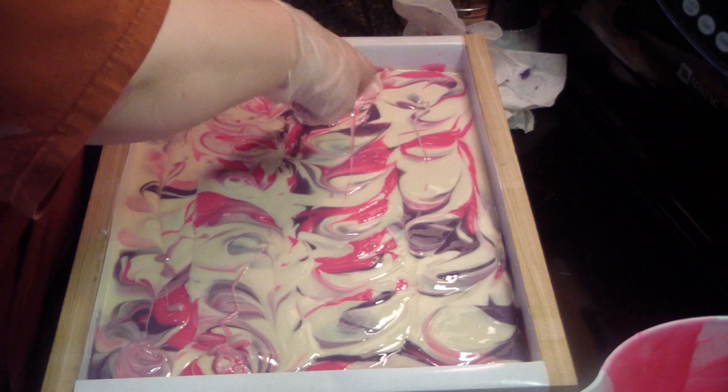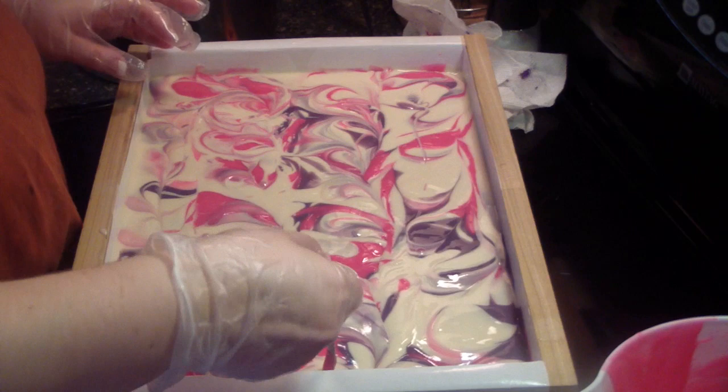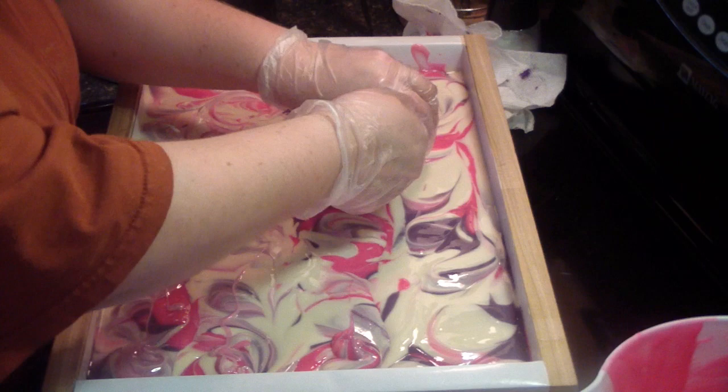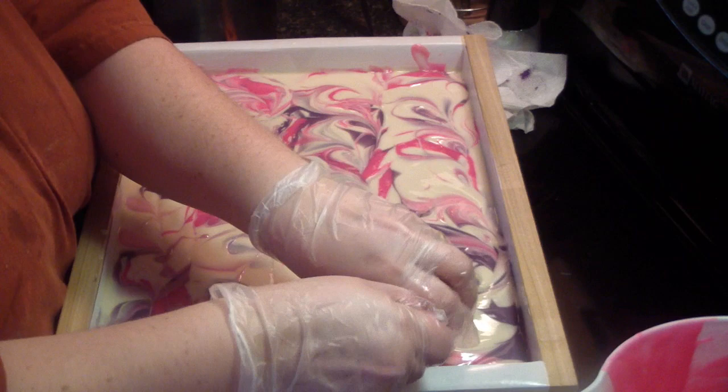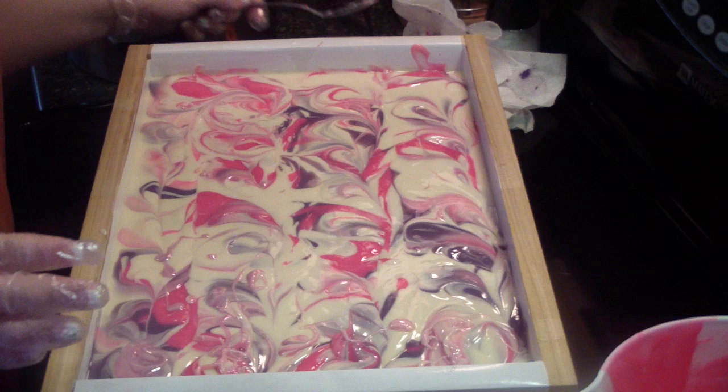And this one, I'm going to texture the top. I'm going to have to let it sit some before I can do that. Okay. Yay. I'm going to give this a little bit of a smack down. Okay. So, so pretty.